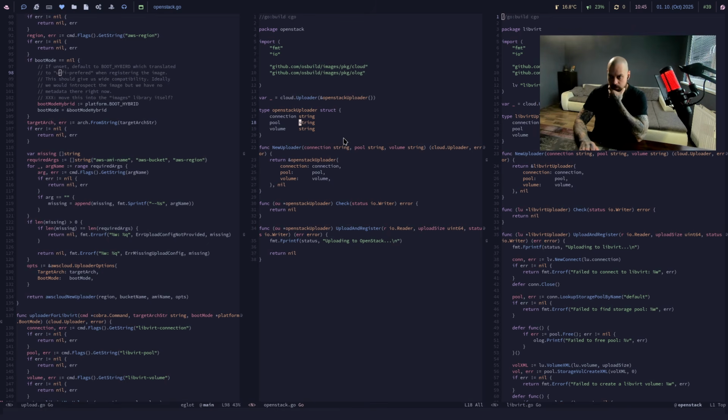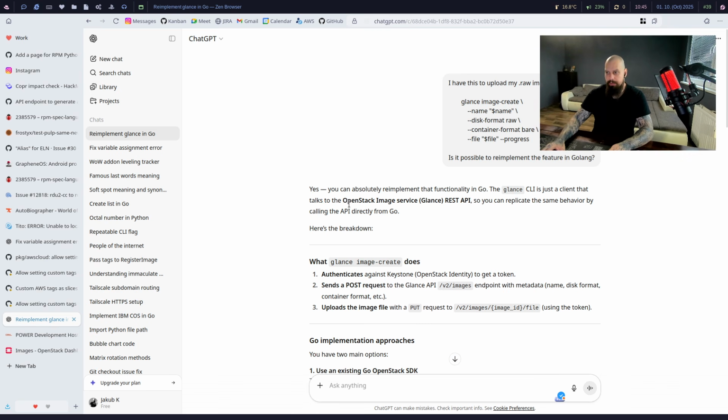So we will also need to change these, but we can do that right now. If we take a look at the command that we use currently, name of the image, disk format, container format, I don't know what this means, and the path to the file.